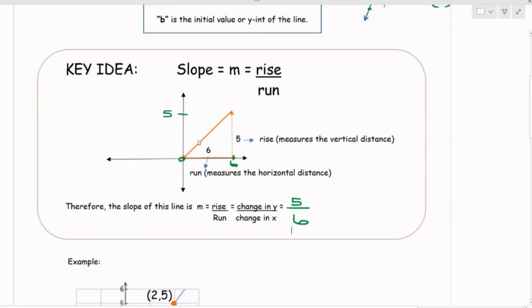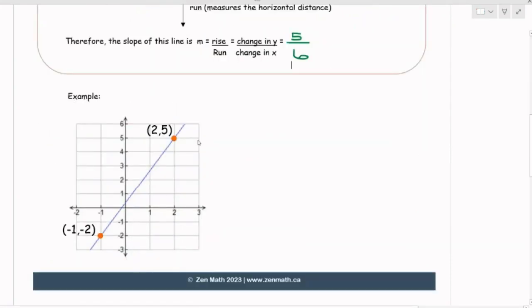So let's look at an example together where it's not so crystal clear what the slope is, like the example above. If you are given a line, the first thing you want to do, and I can't stress this enough, is find 2 clean points. What do I mean by that? I hope you're copying this down: you are looking for 2 points on the graph that have whole numbers as their x and their y.